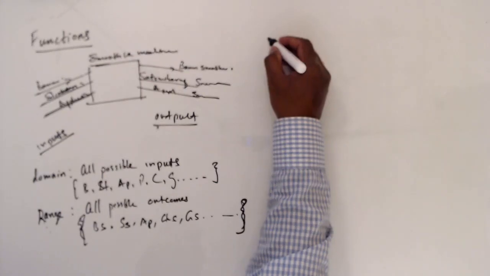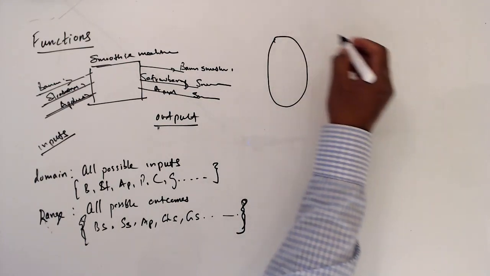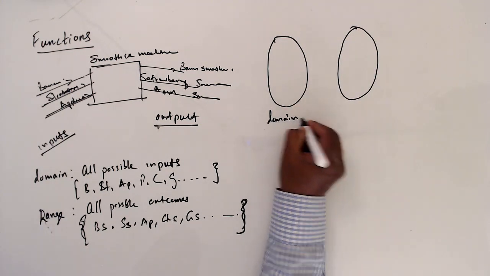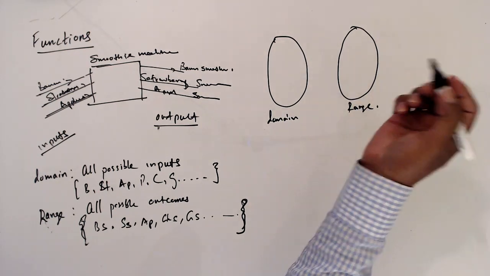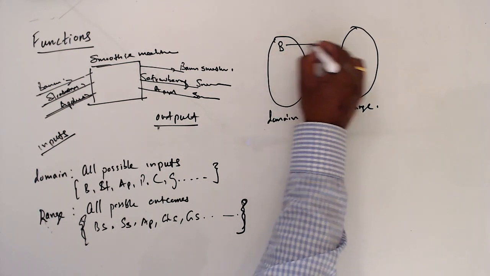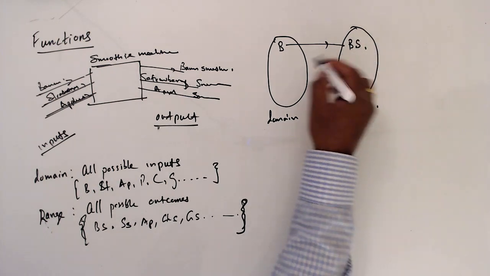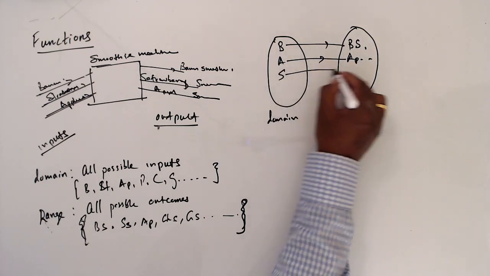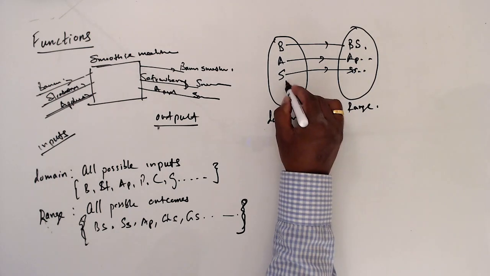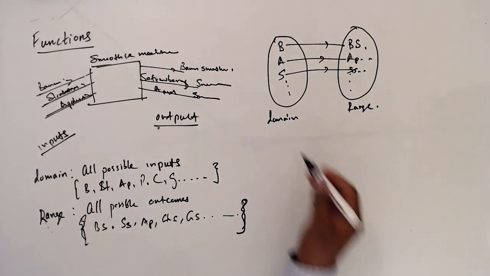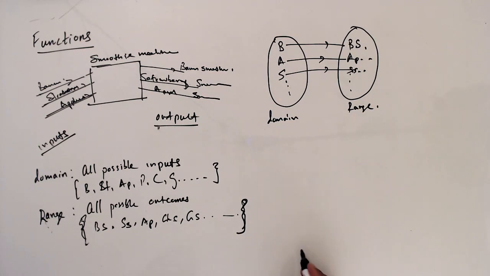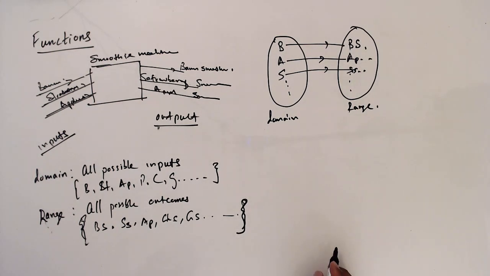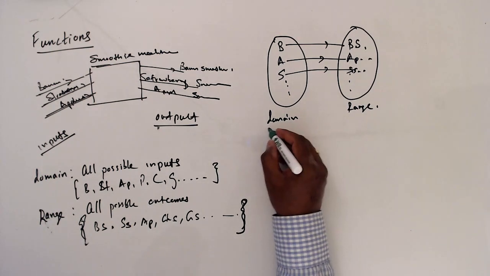We can show this from a mapping as well. So this is domain and this is range. Banana, we will get banana smoothie. Apple, apple smoothie. Strawberry, strawberry smoothie. Likewise, we want to write all the fruits and the relevant smoothies. When you write, this is going to be the domain and this is going to be the range. We will discuss a different machine now.